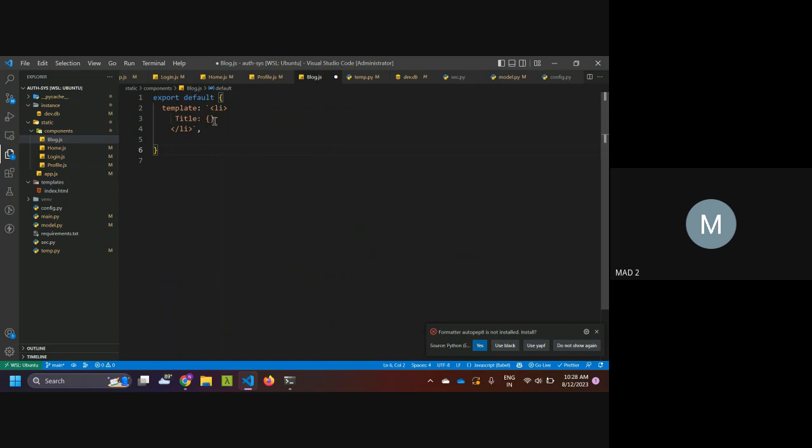What I will do is use props in order to get the data, and the first one will be title and the second one will be description. Then inside the li, I will be using this title, and then I'll have a description.